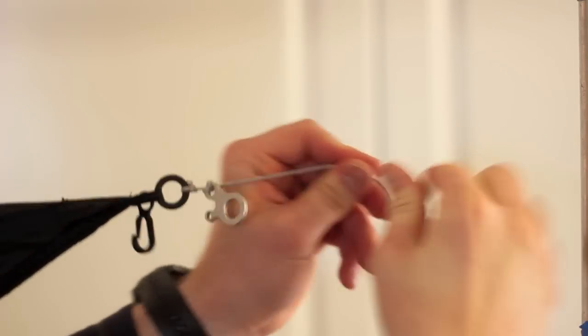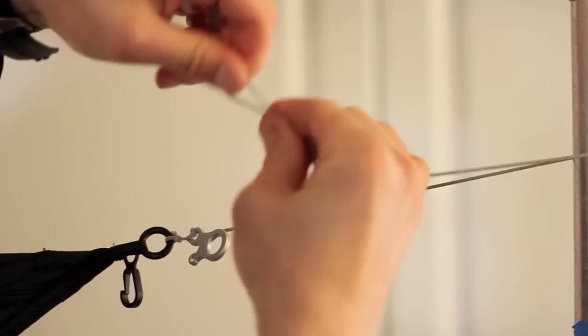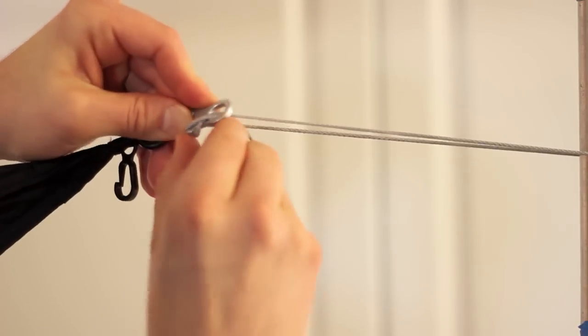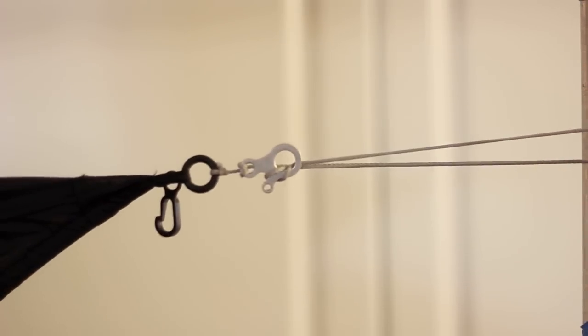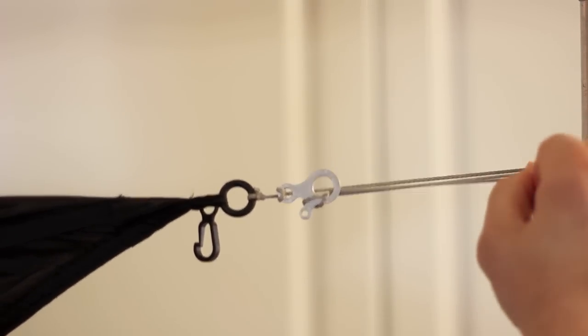And like the other methods, we're going to go around our anchor point or our tree, create another bite. It's going to go through the big hole and connect over this peg, the small peg. Now I can pull against this and I get a 3-to-1 mechanical advantage to really tighten down that LoopAlien. This is what I love about this particular method.